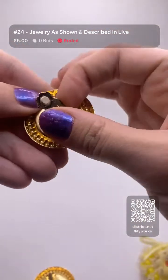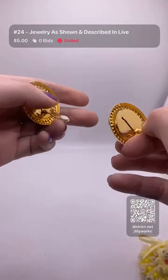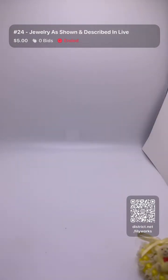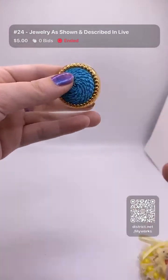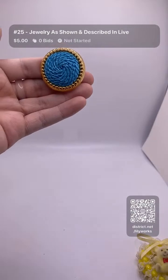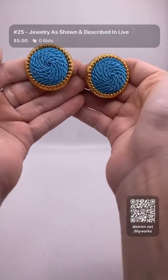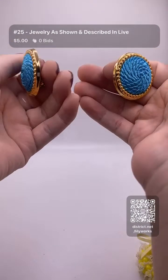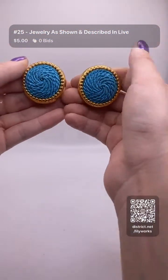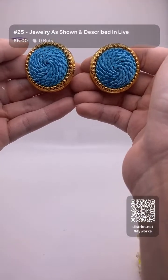I love these. I think that these are awesome. The clips are in really good shape. They're chunky and they're large at approximately 1.5 inches. So these are big boys. But we will start these guys at 5 as well. Very Golden Girls. Yes, I could see it. They're huge. I feel like somebody wants them. Somebody needs them. Even if they're not here today, somebody will eventually need them. And they're kind of giving me like Egyptian revival for some reason.